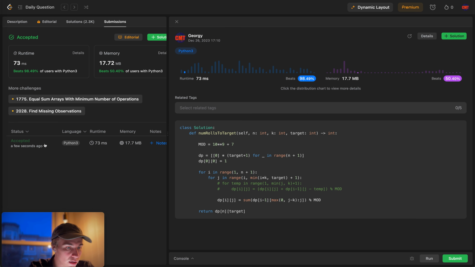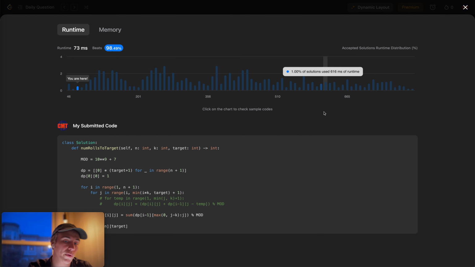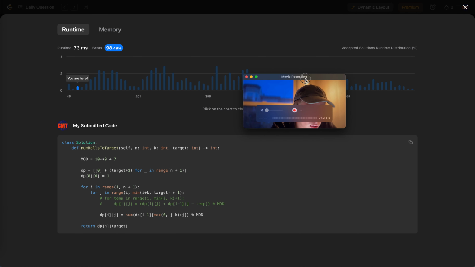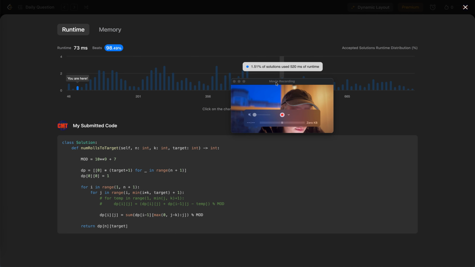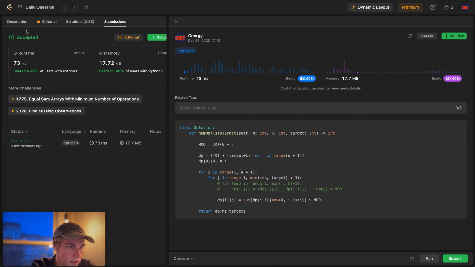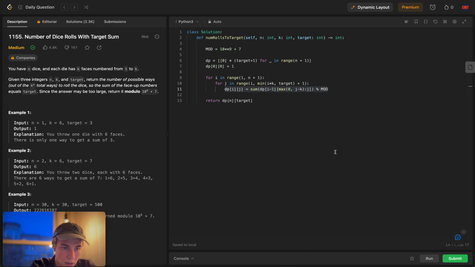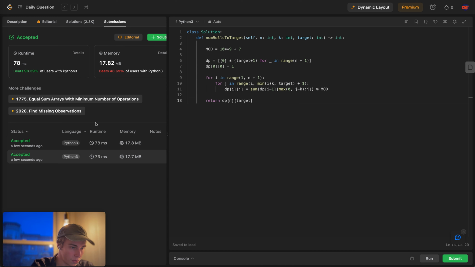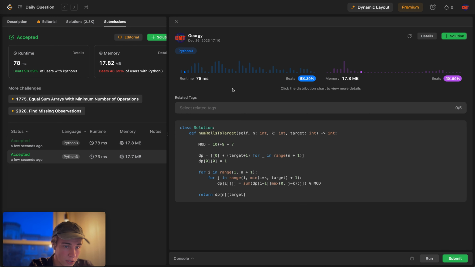This should be a pretty good solution, and we're doing about 98% better than the rest. Let's see if I can submit it without that comment. And everything else looks pretty good. Right. Well, a bit slower, but still 98th percentile.